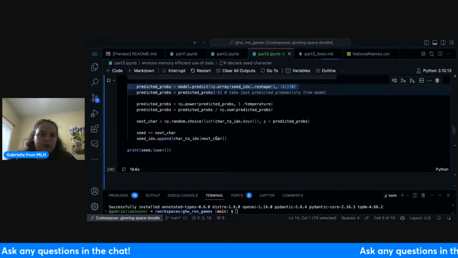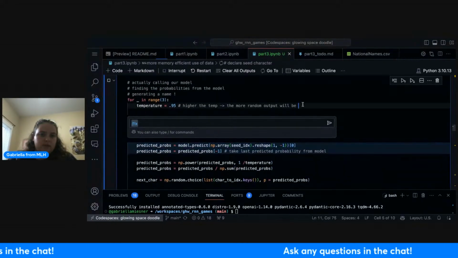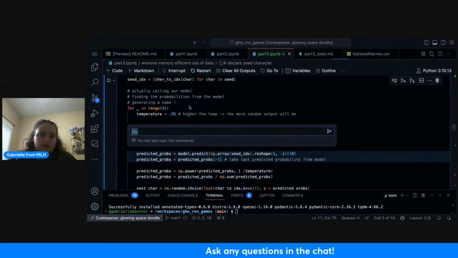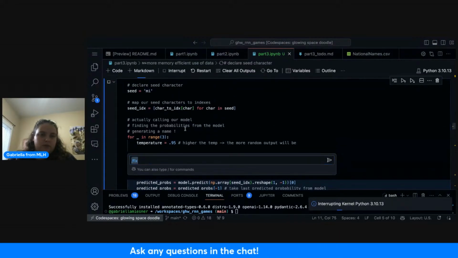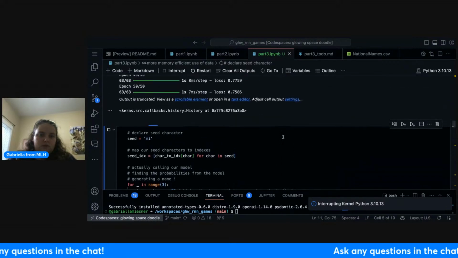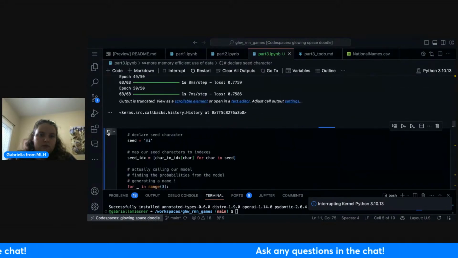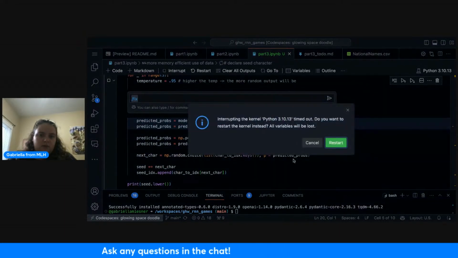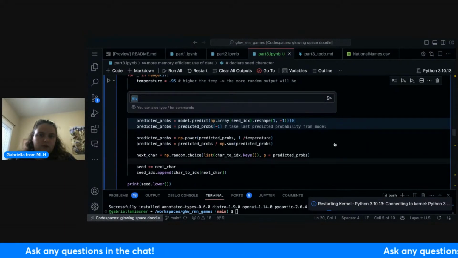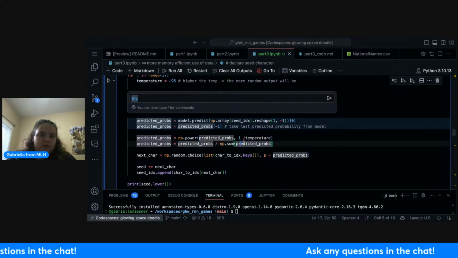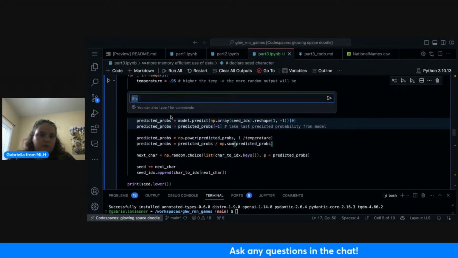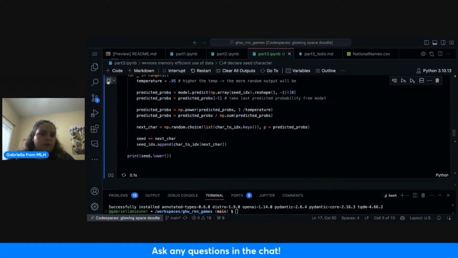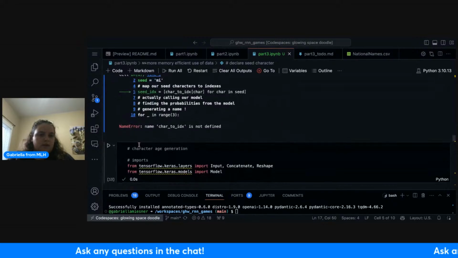It's running quite a lot. I'm going to stop this. Okay, restart the kernel. All right. I'm going to escape out of Copilot and see what error we're getting.